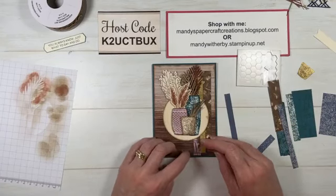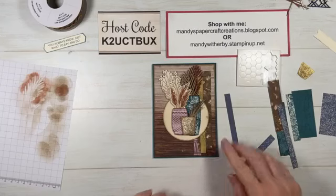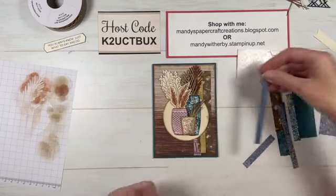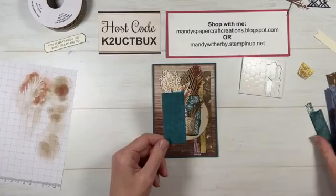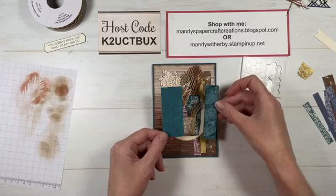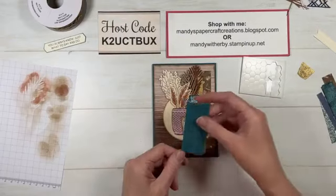And then we'll have our sentiment. So we've just got 3 on the layout that was my inspiration. There were 4 layers, but I'm not sure that we need any more than those 3 because we haven't used blue anywhere else. So I don't really want to bring in another color now because that will just look weird. The only other one we do have is this one, which is the Pretty Peacock. We didn't use that. And I've got this piece that I actually stamped myself from the pot stamp.